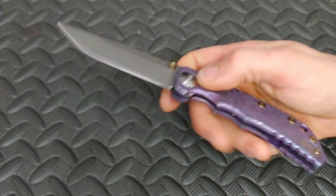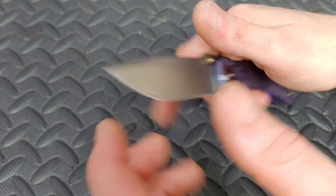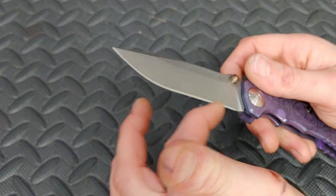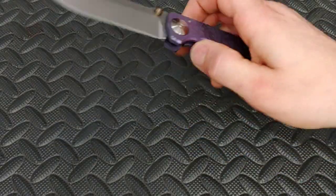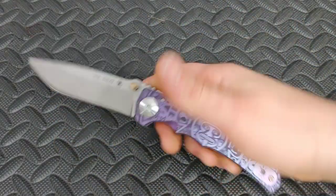I will say this thing had a fantastic factory edge. So, I barely tuned it up. I think I stropped it twice, but in all reality, the edge just held up really good. It did not have a burnt edge. And yeah, I'm really enjoying carrying, using, and loving on this thing.